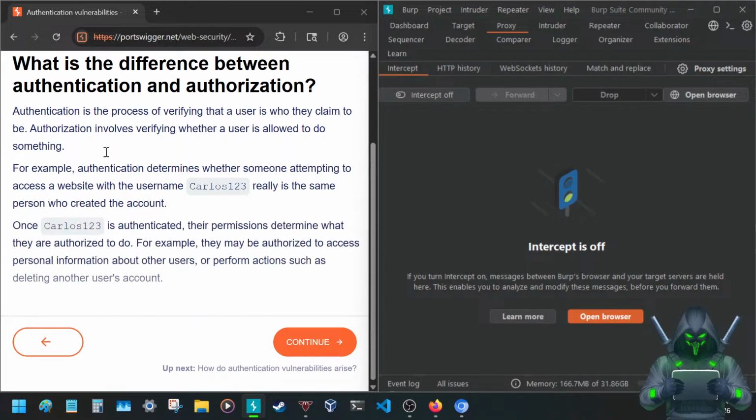Alright, authentication is the process of verifying that a user is who they claim to be.